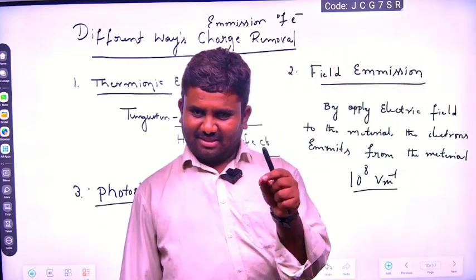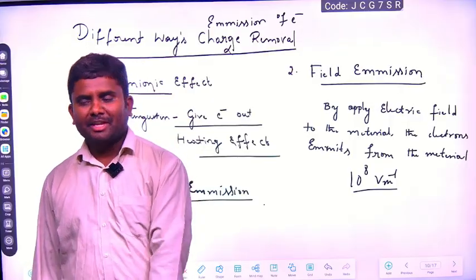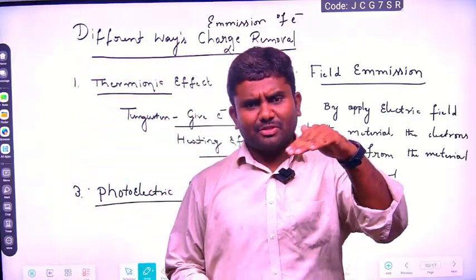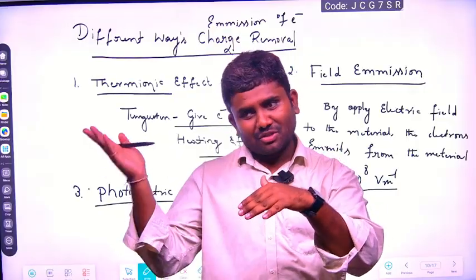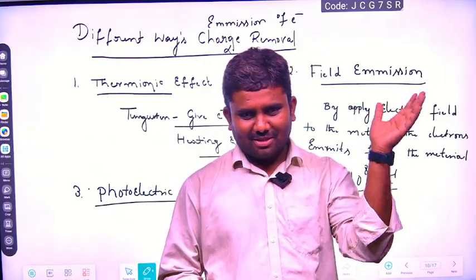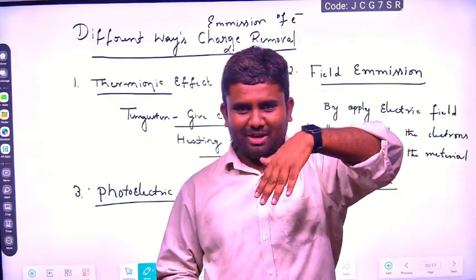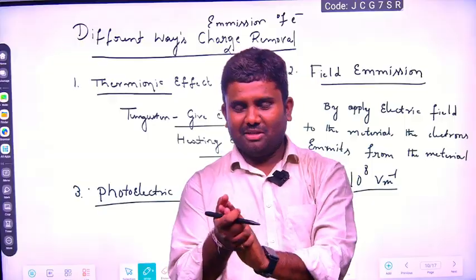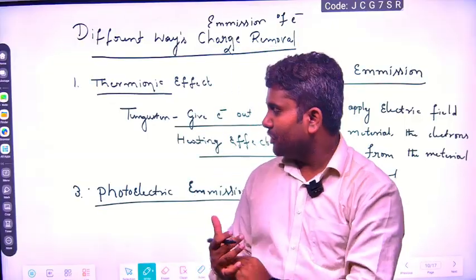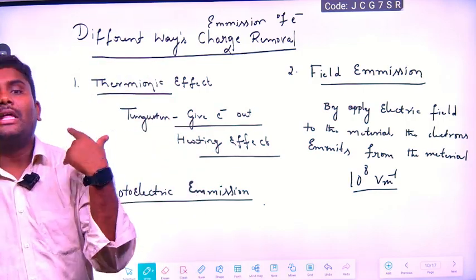So can you tell, in outside nature, you can see that a photoelectric effect takes place. When light of suitable frequency falls on the metal surface, the electrons will come out. An example is solar panels. When light falls, what happens? Charges come out. That's why it will store the electricity. Understood? So different materials will take different light rays and they will give out electrons.